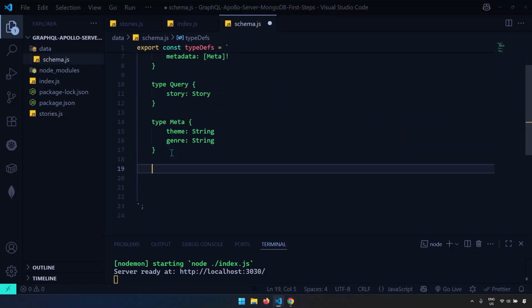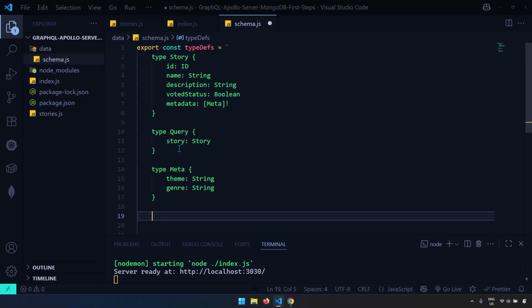I'm going to go down here. Now, what is it that I'm actually trying to create? I want to create a mutation, or GraphQL operation, or a function that is going to be able to create a new story for me. And the story should have all of the information that is included whenever we query that story as well.